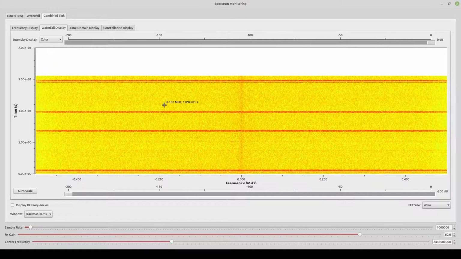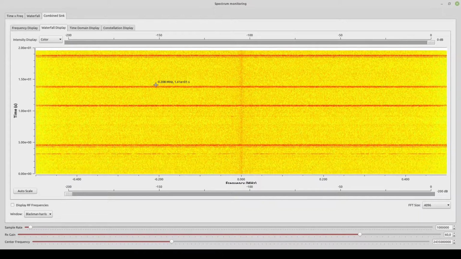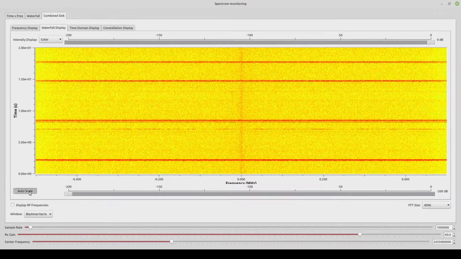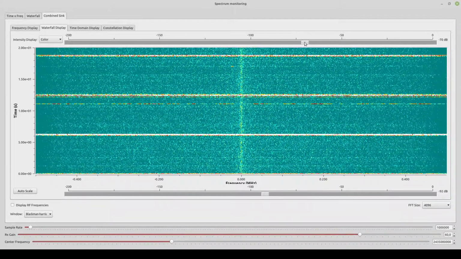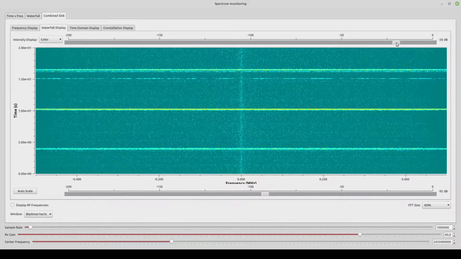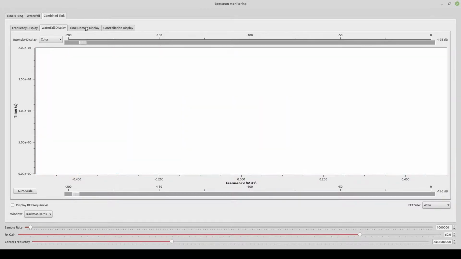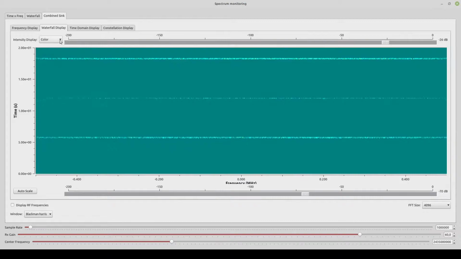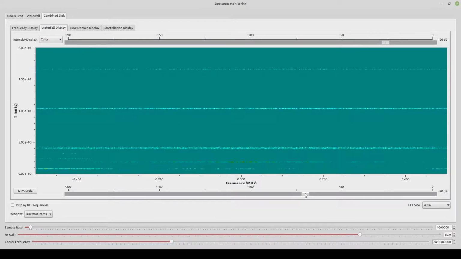But for the waterfall display, it actually has almost more features, and the main one is the auto scale button and the two sliders here that allow you to change the limit of the color scale, which is way simpler to use. So you can change that in the dB scale. You can even change the type of coloring scheme you want. The color one is a good choice.